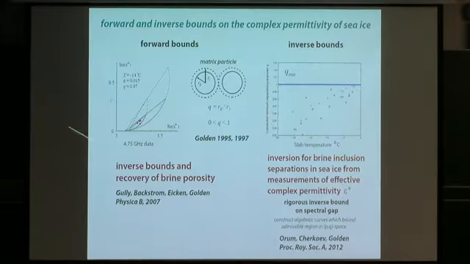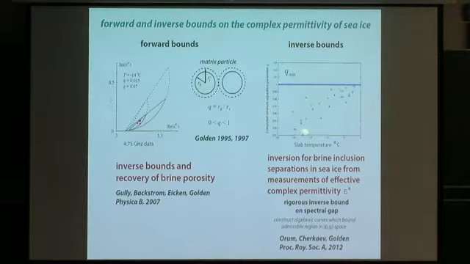And anyway, so then the first step was to invert all that and recover brine porosity, which we were able to do. But then we were able to take this much further, I think in a very beautiful mathematical paper with a young man named Chris Oram, who's at Oregon State University now as an instructor. We were actually able to invert for brine inclusion separations from measurements of the effective complex permittivity through a rigorous inverse bound on a spectral gap that arises when they're not percolating.